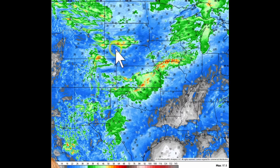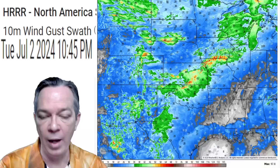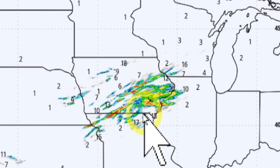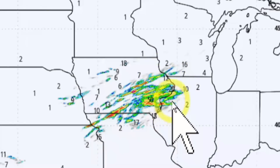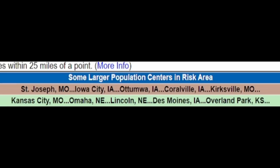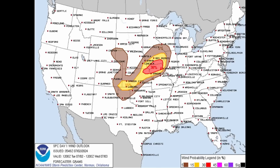Wind gusts of 40 to 50 miles per hour in the orange, with 50 to 60 miles per hour plus for northern Missouri and southern Iowa as those storm cells come through this evening. Best chance for hail is northern Missouri going through central and eastern Iowa, maybe all the way towards western Illinois. For today, there is a 2 percent and 5 percent tornado chance remaining in this area. Here are your cities and states at risk for the tornado threat today, along with the damage wind threat showing 30 percent risk.